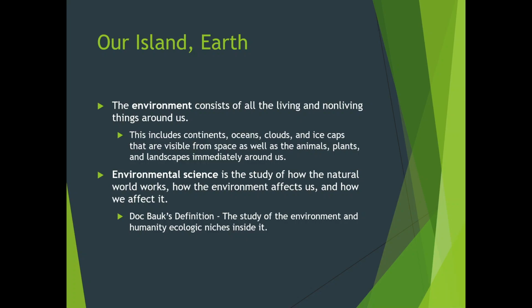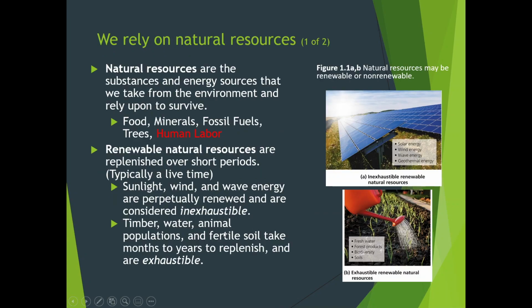And environmental science is the study of how that natural world actually works, right? And how the environment affects us and how we affect it. All right. So it's humans' interaction. So I would define it as a study of the environment and humanity's ecological niche inside of it. All right. And we'll learn what ecological niche is a little bit later in this class, but it's basically, what is our specialty in the environment? Why are we here on this earth? Are we here to take care of it and use some different things and other resources, right? So how are we in the environment?